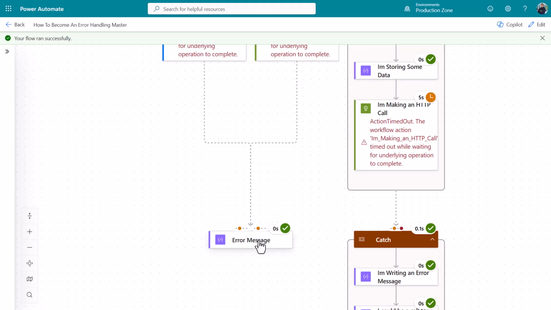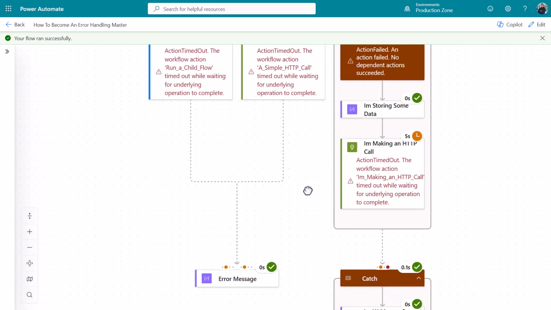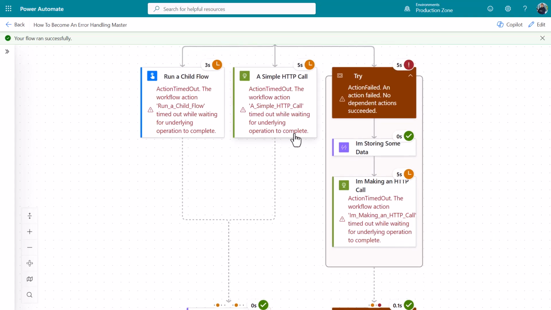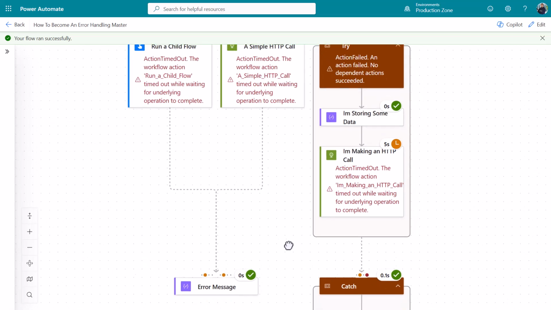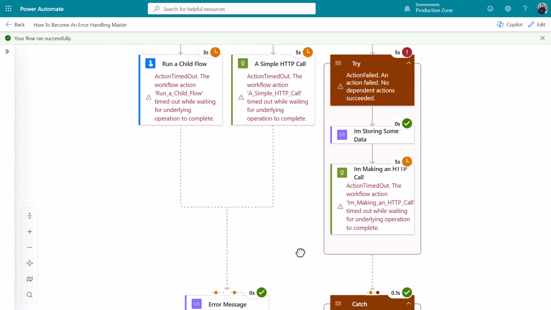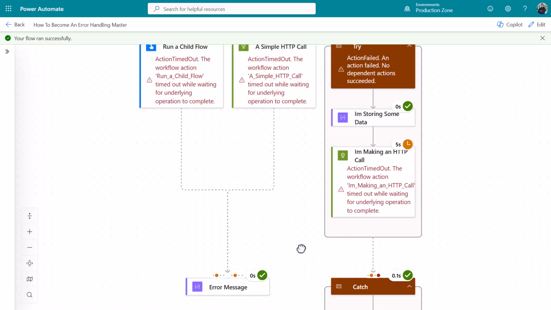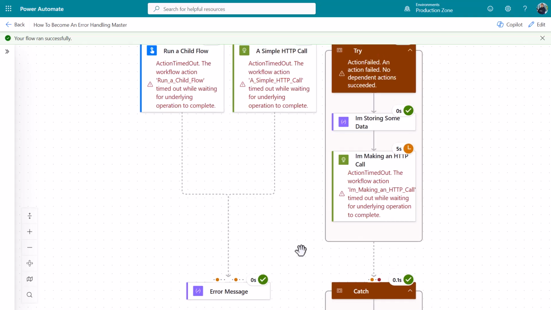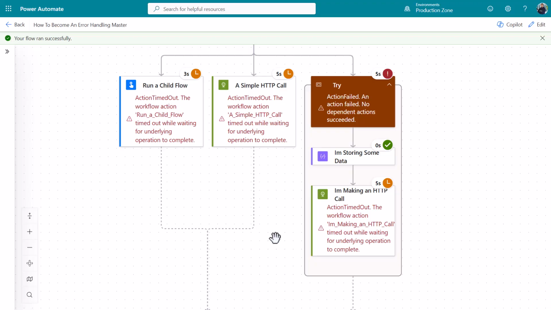Now, of course, you wouldn't fire both of those into the same error message, the same bucket to deal with. You'd have separate error handling, maybe different composes. Maybe you do a Teams call, maybe you do a email for each of them to say, look, the HTTP call has had a problem, please go look at it, or please come and see this flow. Lots of things you can do there. But the principle is what I want to share in this video of catching the problems and dealing with them more elegantly using that run after.